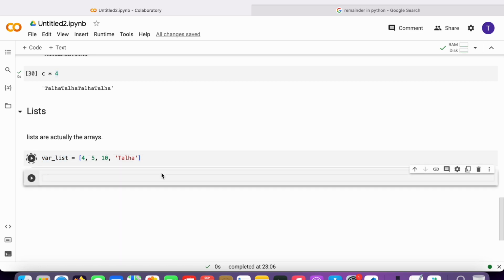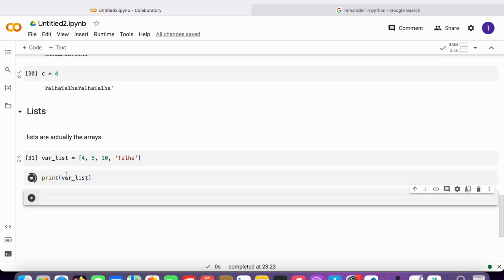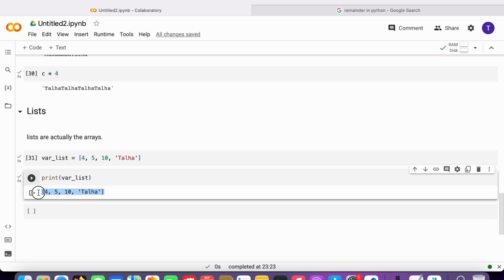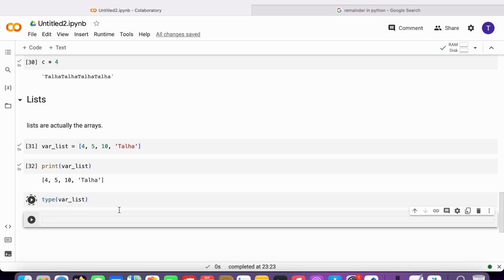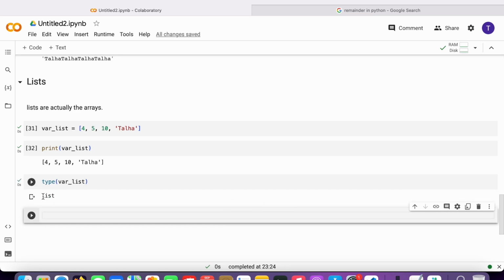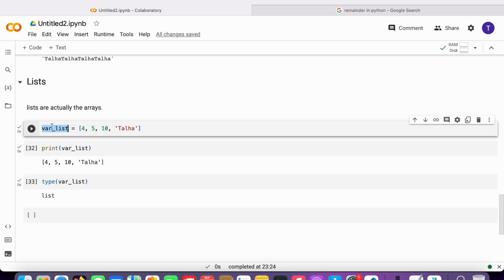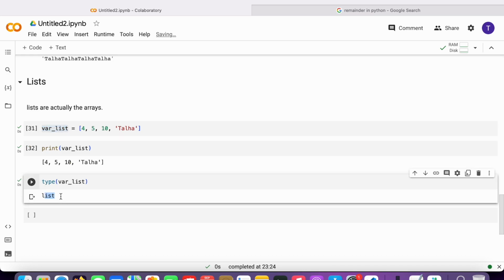You can run it and print it if you want to see the contents. And if you want to see the type of this, you can see the type as well. It says this variable var_list has a list data type.